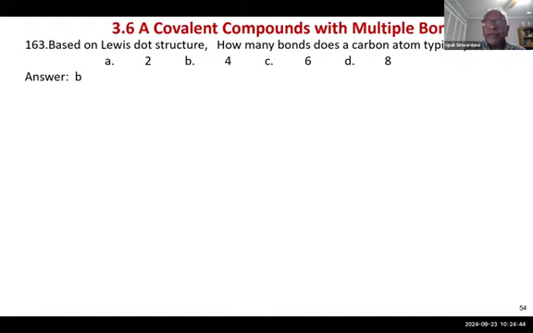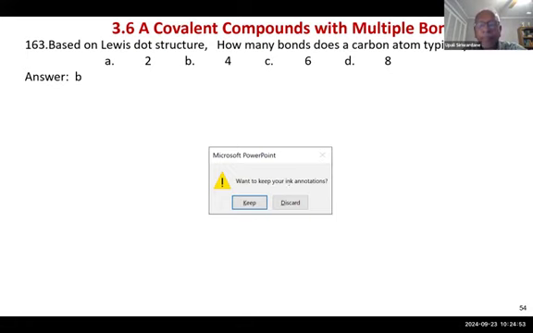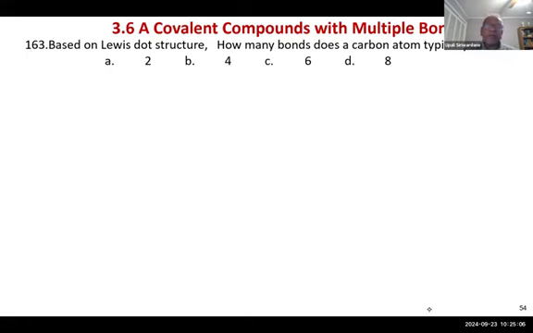Based on the Lewis structure, which atom typically forms 4 bonds? Carbon typically forms 4 bonds. How many of you know that? Carbon's Lewis structure is this. Normally carbon has 4s, 4p2. But when carbon reacts, it forms 4 bonds, so 4 bonds can be formed. B is the correct answer, carbon.